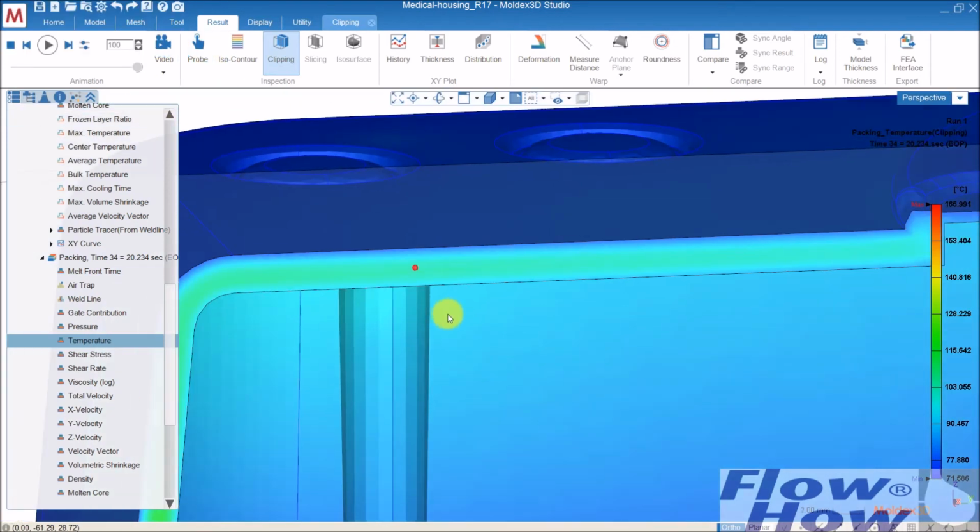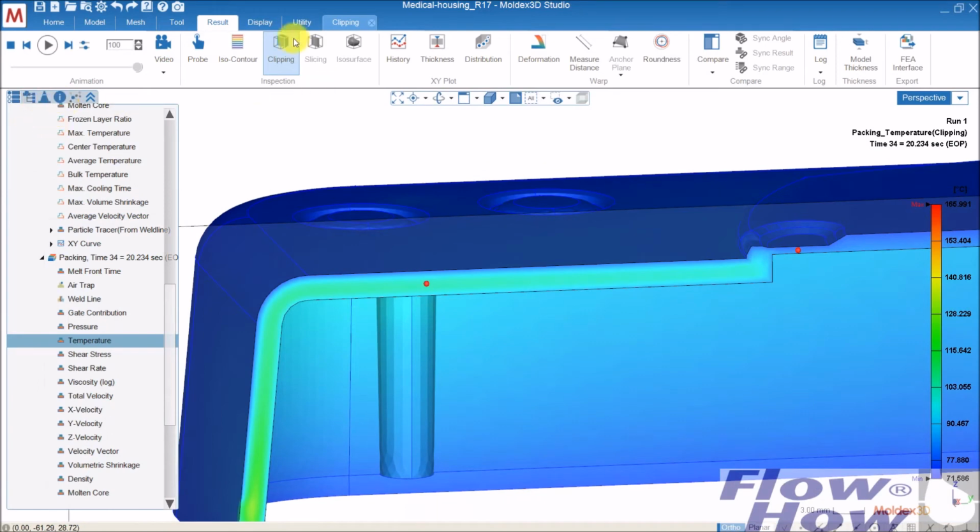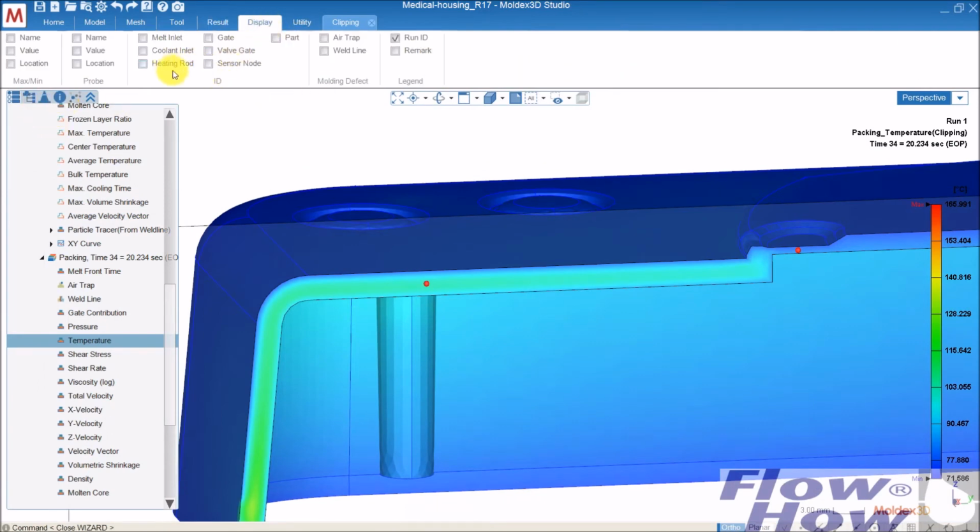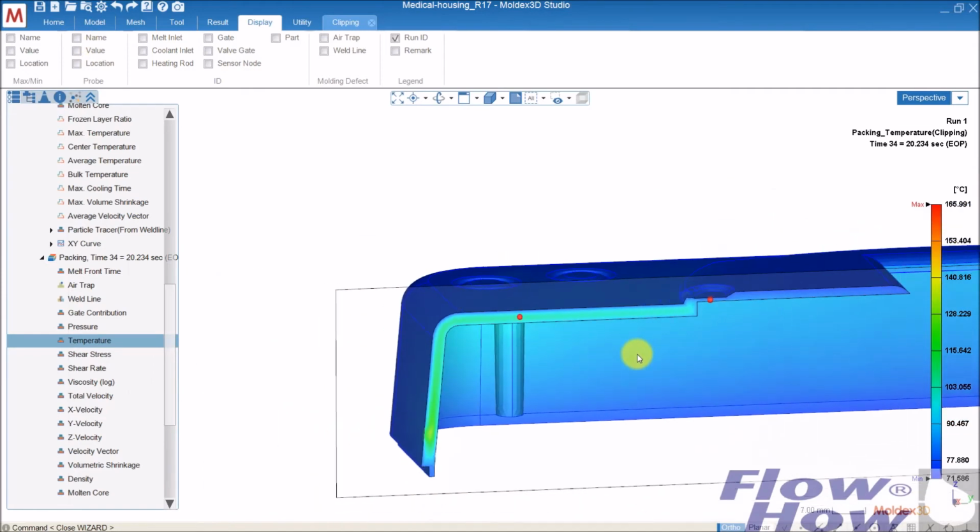That's it, 2 probes, and if you're in doubt which number they have, you can go into name here: 12 and 13. Just get rid of that again.